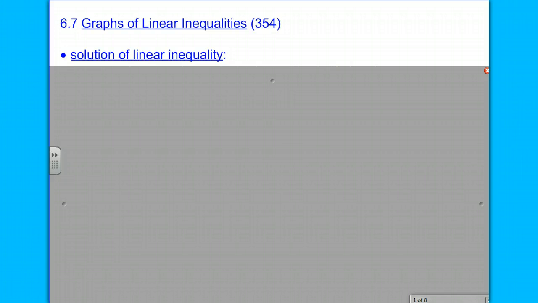So we know slope-intercept form, let's say it together, slope-intercept form is y equals mx plus b. So instead of seeing that equal sign, we will see an inequality sign there, like greater than or less than. Okay? So it might look like y is greater than mx plus b. Okay? So the solution of any statement like this, an inequality or an equation, is what?